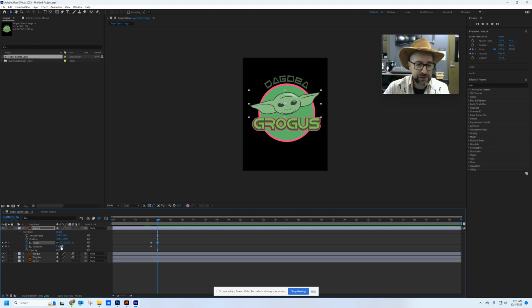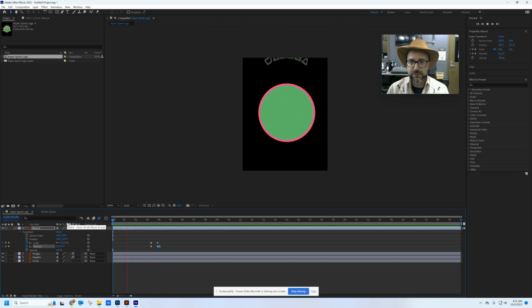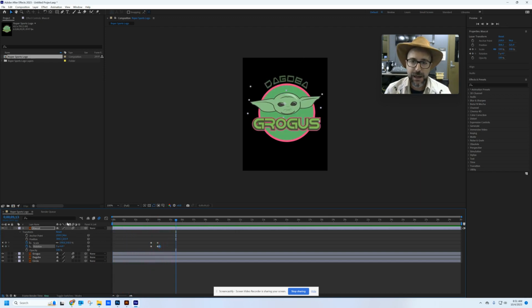But I also want to have him rotate a bunch of times. So I'm going to just grab this rotation handle and pull on it and have him settle right here. I'll go forward just a tiny bit, and I'll have him kind of tilt back this way. Okay, let's put some motion blur on that layer, and let's test the whole thing together. Zing. Perfect. Okay, so all together, I've got a really cool animated logo now.